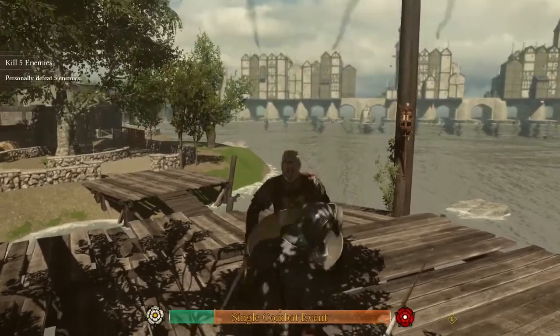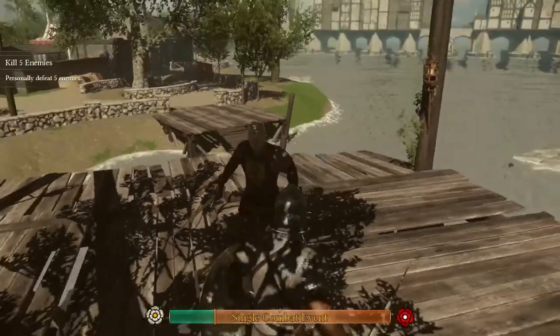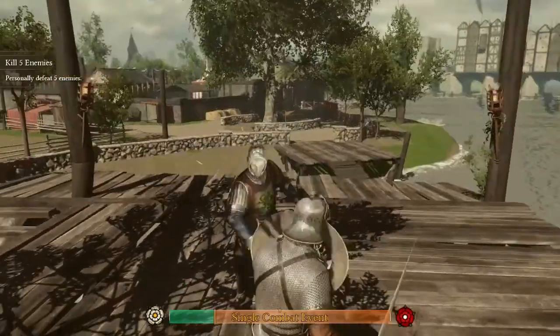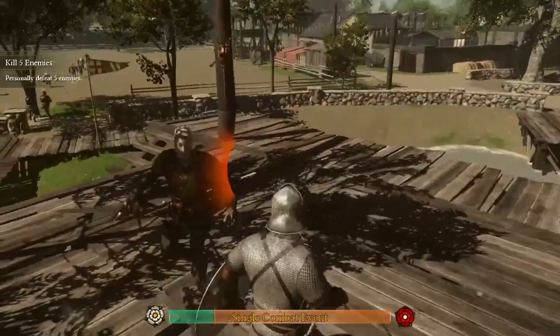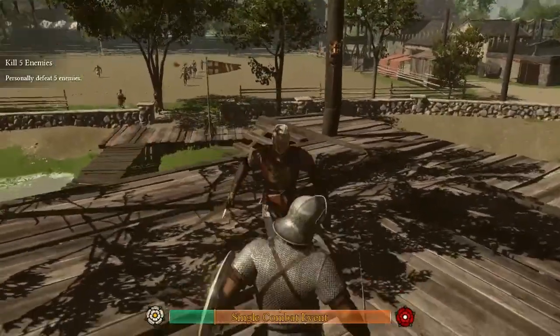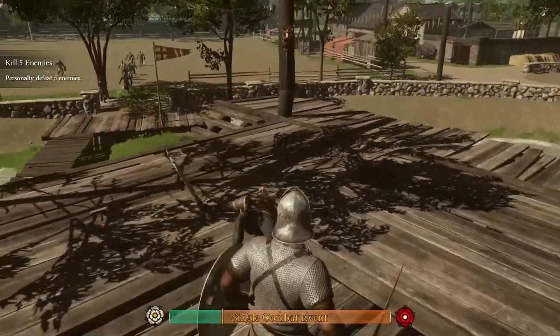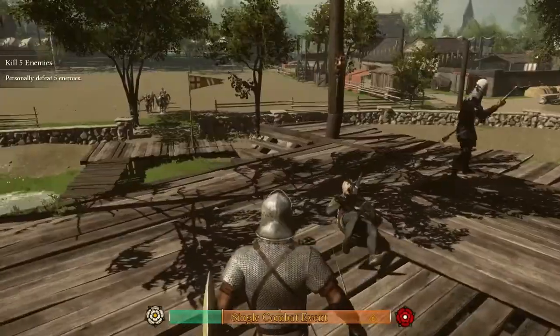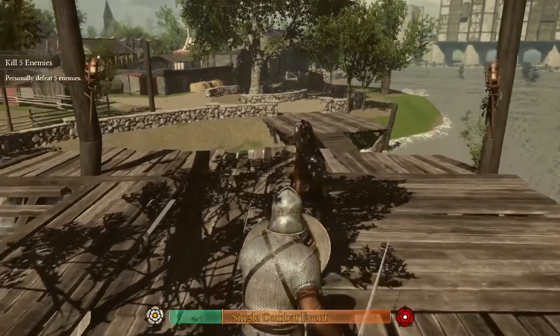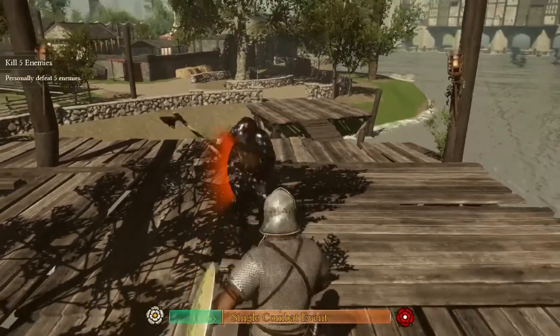Now there are some shields that break after so many hits. Others that don't. That's something I'd have to get more information on. But there's really not much else to dwell on here. It's left mouse clicking on the attack and right mouse click to raise the shield and keep yourself from getting stabbed in the gut. Now we're going to move on to our next event, which is the crossbow.